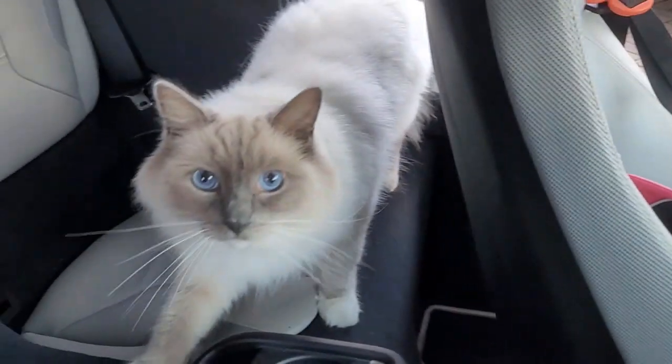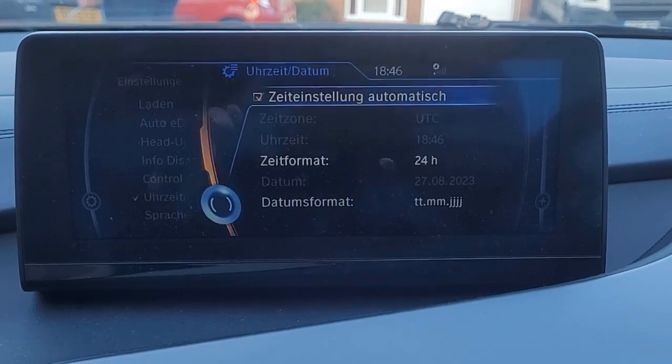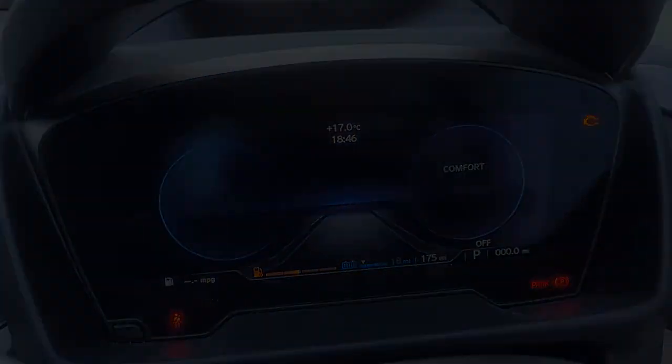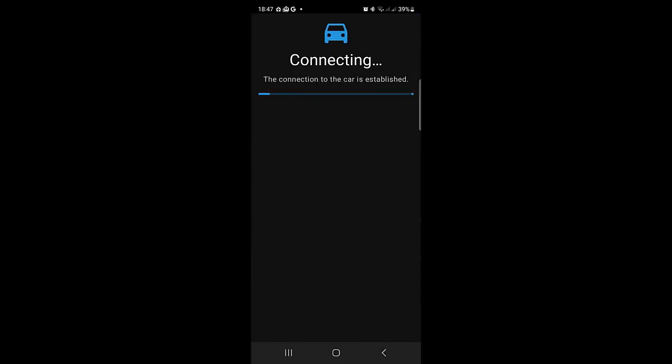Here we finally have my chief engineer, and he just reminded me that I need to set the time and date, because it shows 2025 and time travel hasn't been invented yet. The easiest way to set the time is just to let it all happen automatically, and after a few short seconds everything is hunky dory. So here we have the app going — select our OBD connector and connect. Once you realize you actually need to plug in the OBD connector in order for it to work, it will finally connect and look like this.